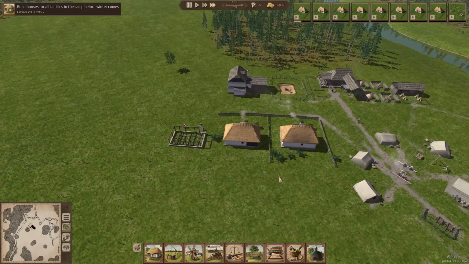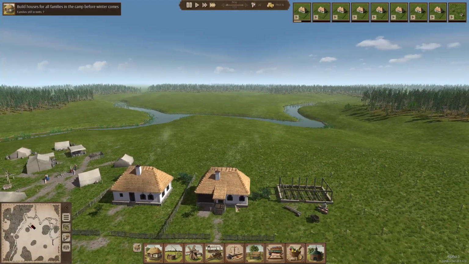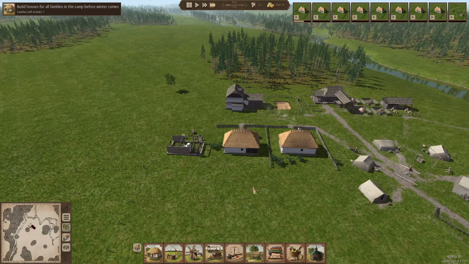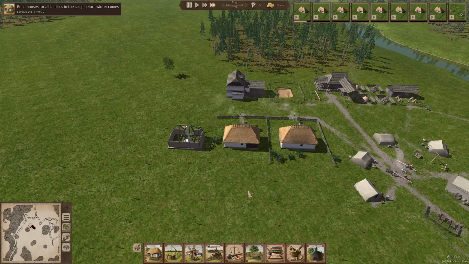And one of the things I really like about these houses in this game is that they all look different. Well, not all, but as you can see, these two have a different look. And, well, I like it. That way they give it a better feel. Not every house is the same. And yeah, they did a nice job with that.